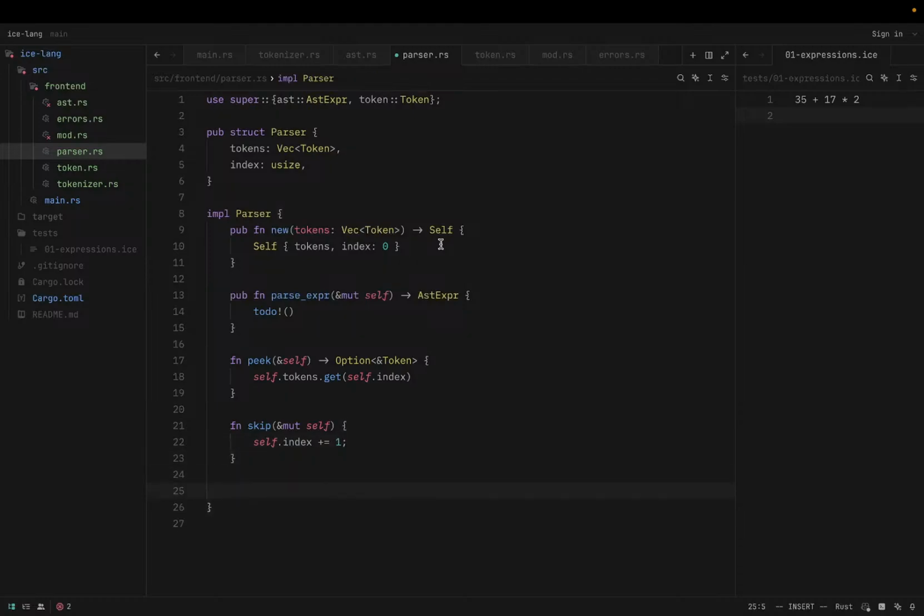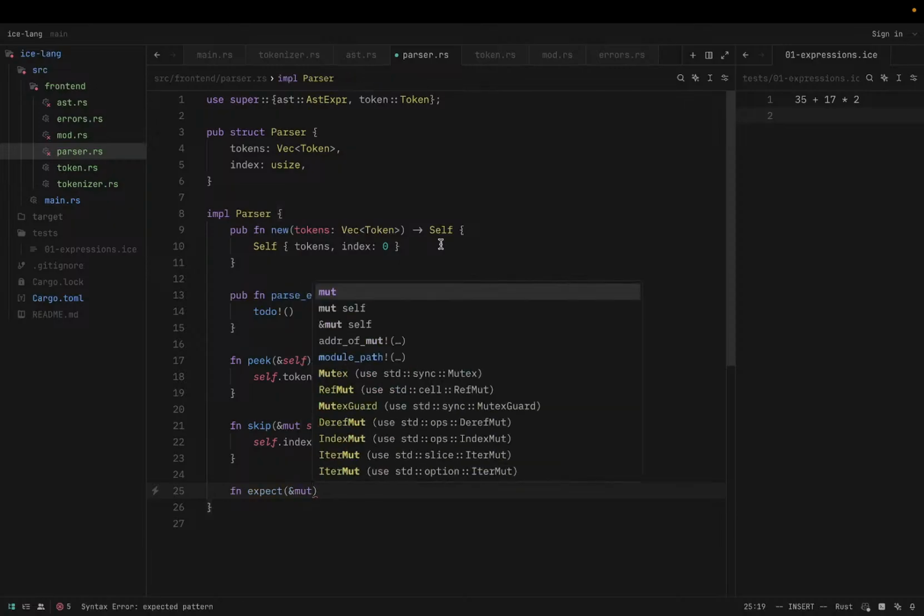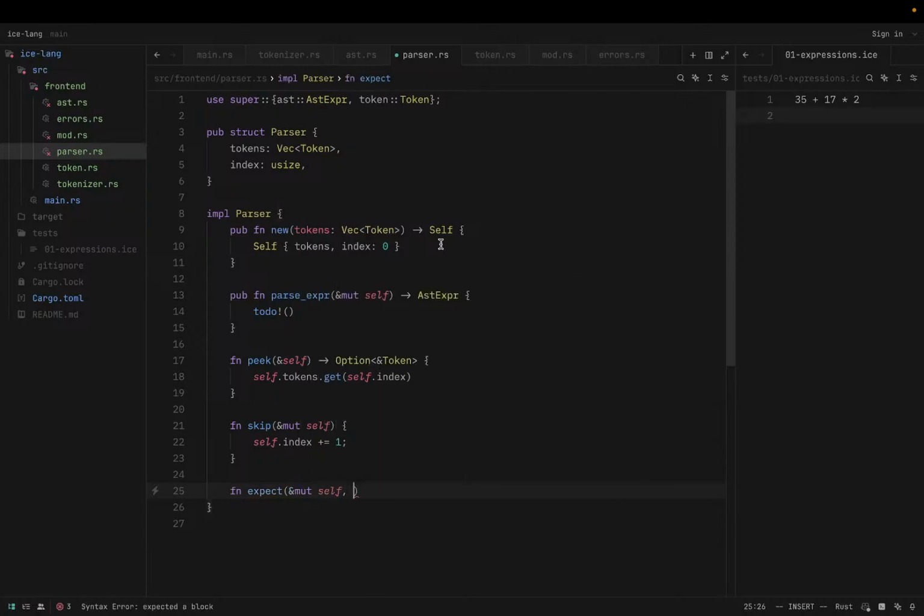And we need a function expect, because I really like this function. I've written it multiple times before in all of my previous implementations of the languages, right? So it just says that we expect a kind that's a TokenKind, right?